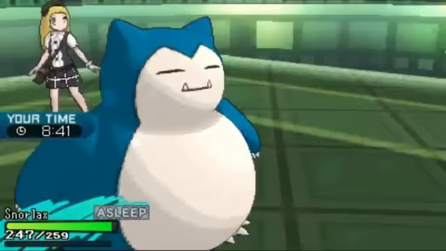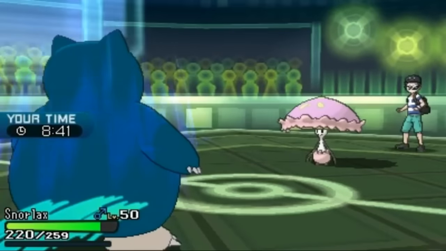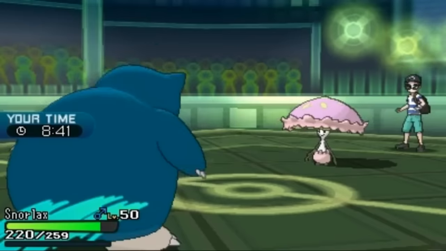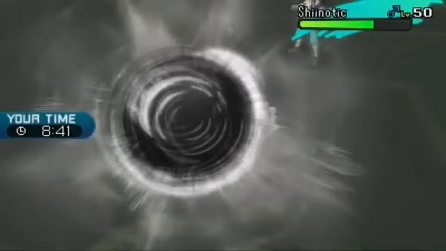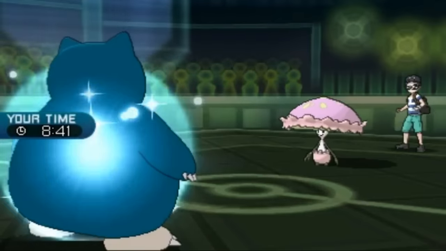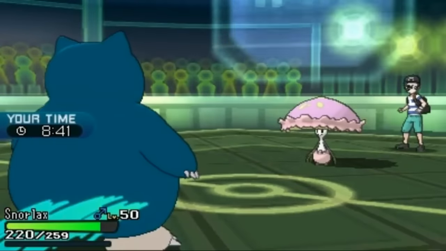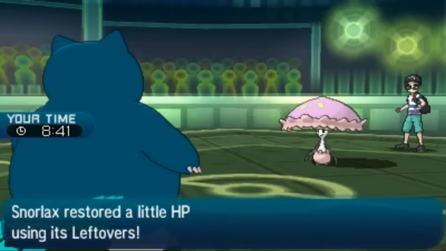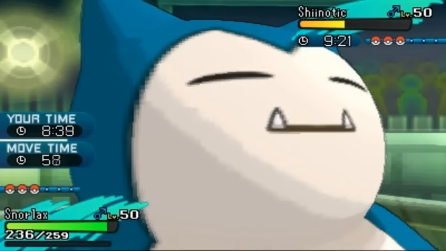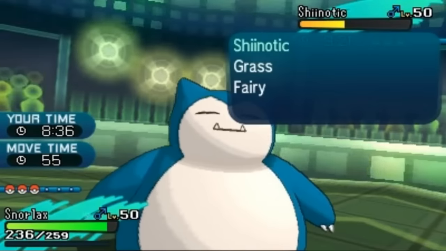Moonblast. It's going to take you around 9 Moonblasts to kill me after Leftovers. So... oh, I woke up. Oh, come on, give me that crit. Give me that juicy. That is not a crit. He's going to have like Strength Sap or something, but it doesn't really do that much damage because he lowered my attack. So I don't know what he's going for. He's just going to Spore me again though. Why would he not just Spore?